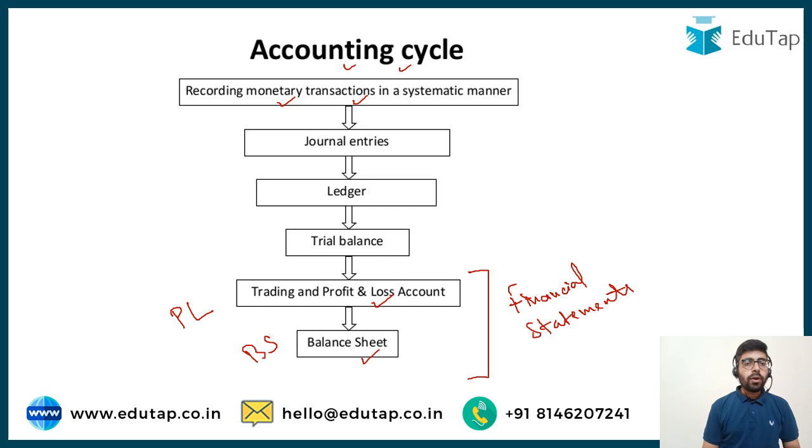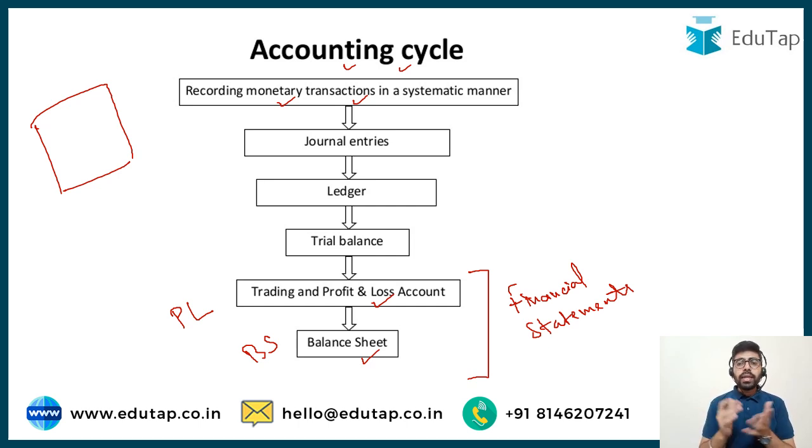Now what is a journal? Journal is basically, you can take it as a diary. In the diary, you are recording all the transactions in chronological order. Like at the end of the day, you write something in your diary. So daily you put in the date and you write the events of the day in the diary. Similarly in the journal, we are recording the events of every day. We are putting in the date.